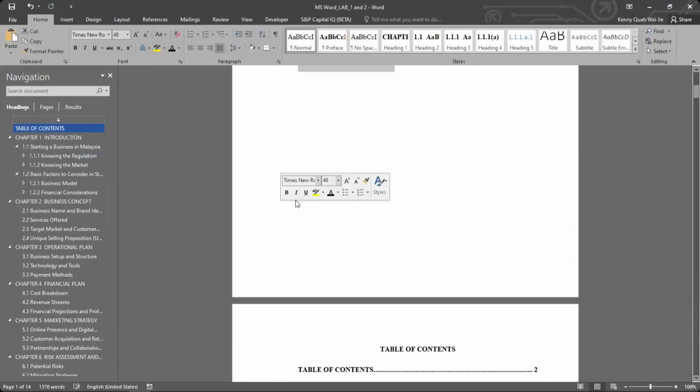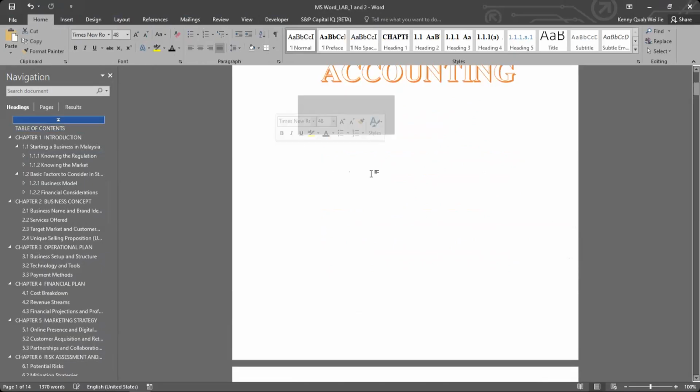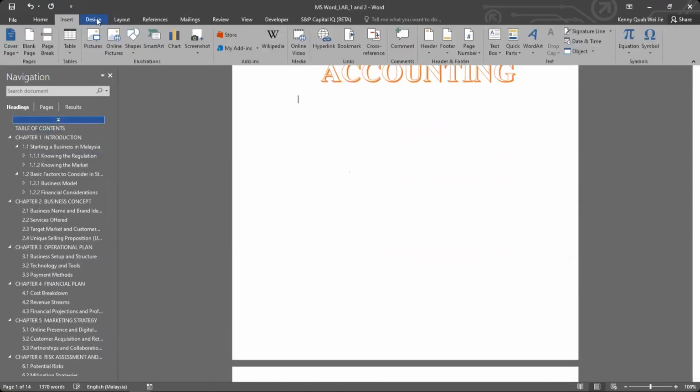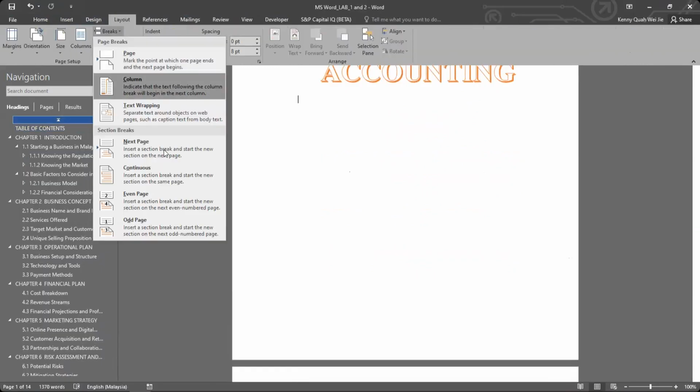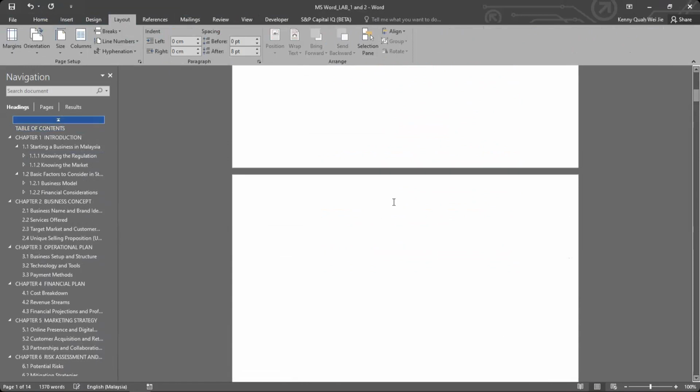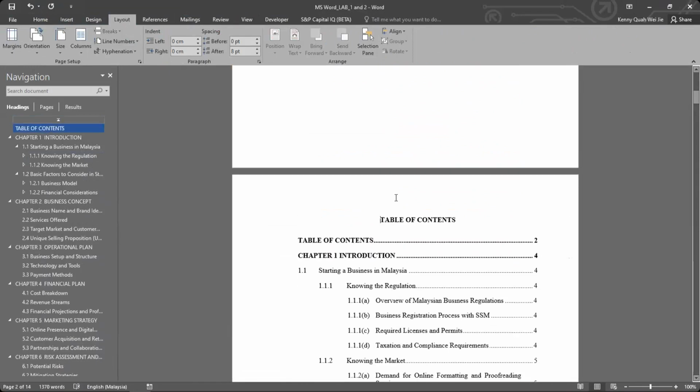So let us go over here and click normal. And let us insert in the layout, right? Go to the layout, next page, okay? Next page, just go back here.